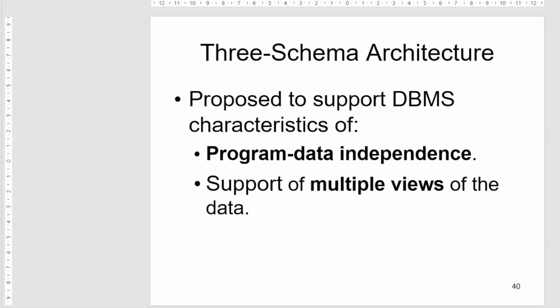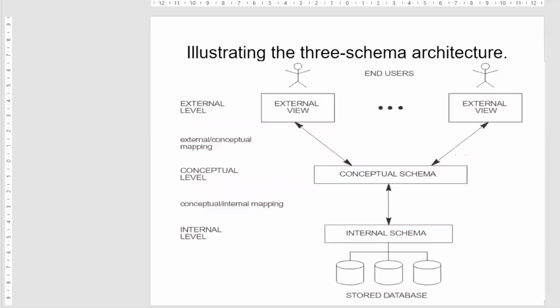Okay, let's see what is this three schema architecture. External view, what the user sees, right? Okay, so next you have conceptual schema. So then internal schema, how we actually store data, right? So then here we have kind of a mapping in between these two and also between these two, right? So this is the three schema architecture: external view, conceptual level, and internal level. Okay, so these are there.